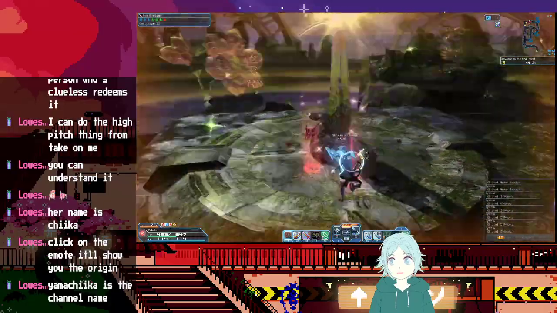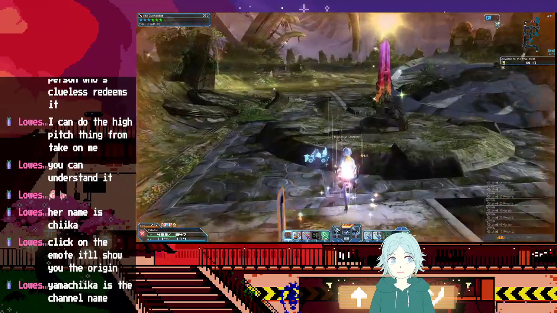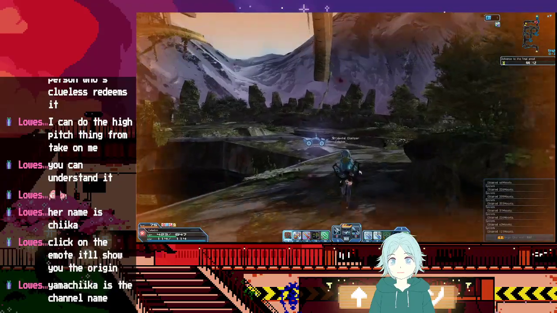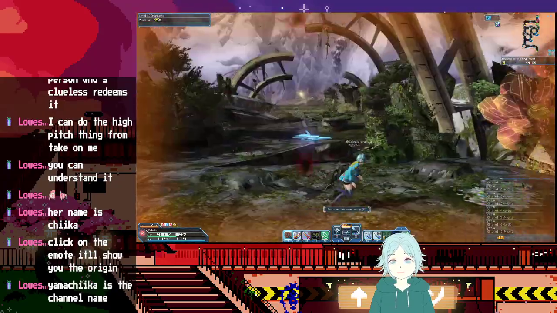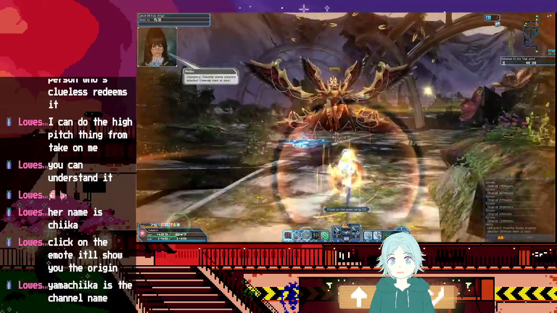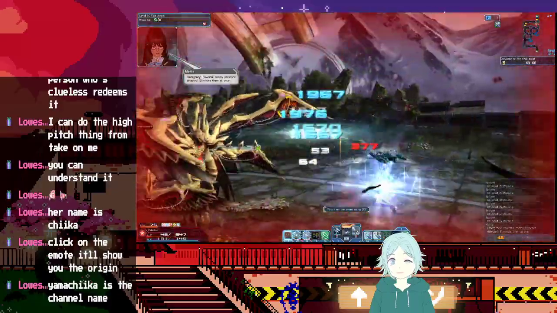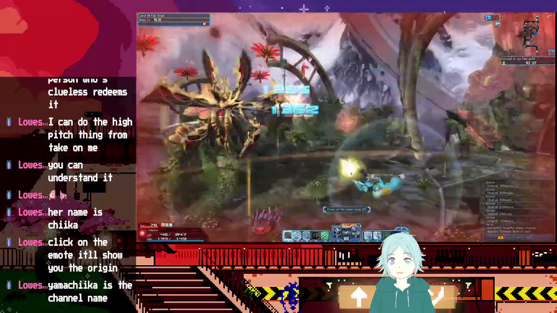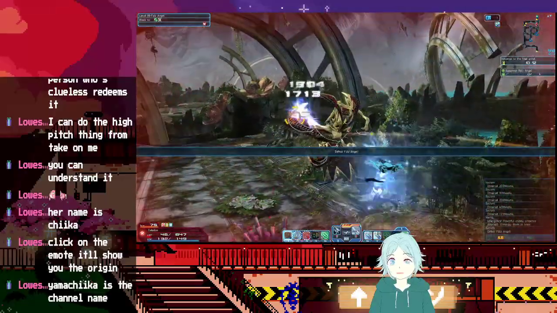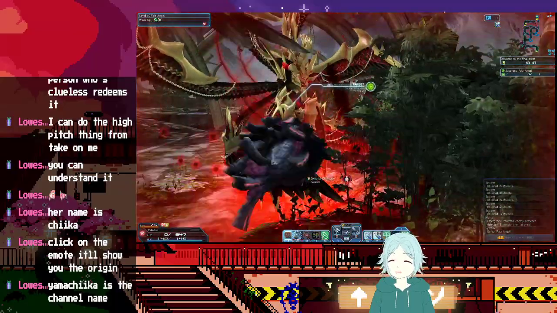Good lord. Wait, what are those boots? Oh, they're red snaps. Nothing I care about. Oofta, oofta, oofta. Alright. Alrighty. Emergency code due. Oh, come.